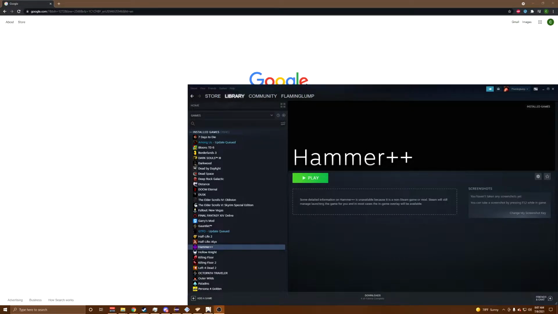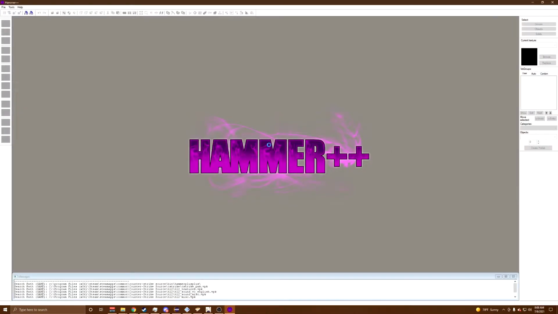I will be using Counter-Strike Source as a base for my creation, which means I'll be using Counter-Strike Source assets. But this can be translated over to any source game that you choose. Also, I will be using a third-party modified version of the Hammer engine called Hammer++. It mostly has some quality of life changes, but also has some really nice additions that are well worth using. But you should be able to just use the regular Hammer engine, and it'll be perfectly fine for following along. That being said, I will link Hammer++ in the description if you choose to download it.